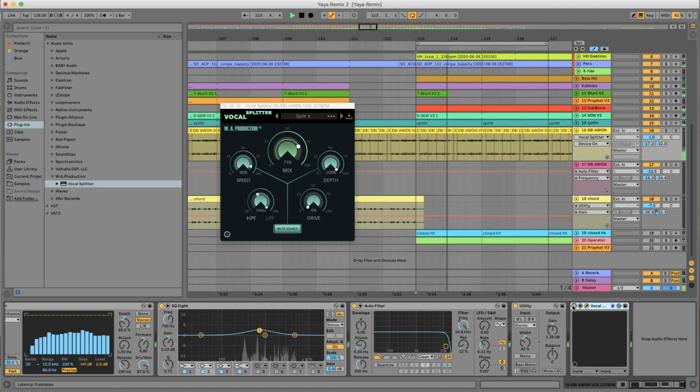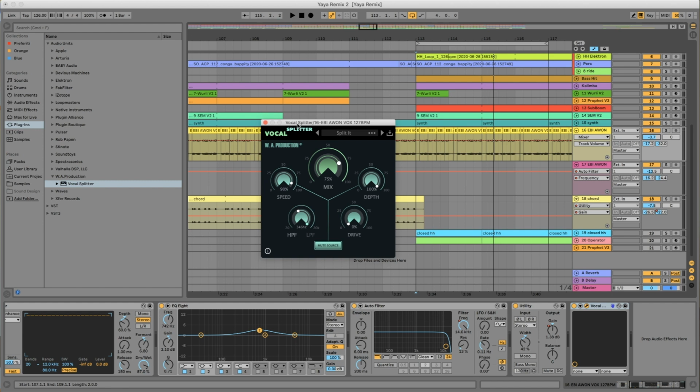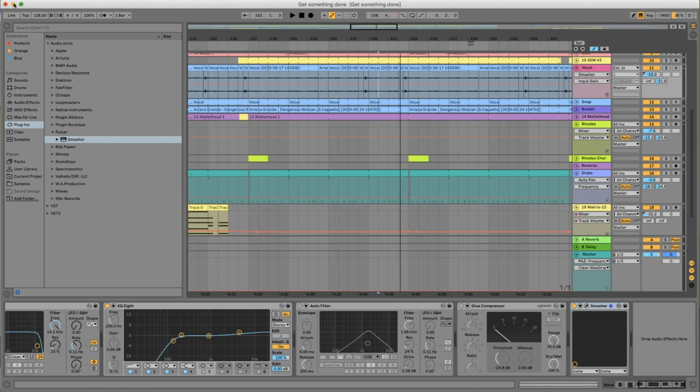Of course, doubling the vocals makes them more prominent on the sides, and that helps the vocals to be heard more. That's a plugin that you could also use on your synth to make them more stereo. It's another interesting tool to try. Okay, so that's for these three plugins.